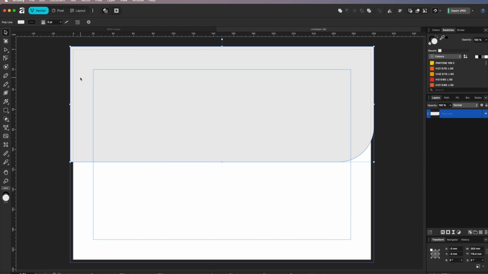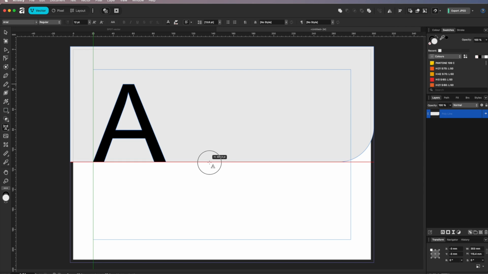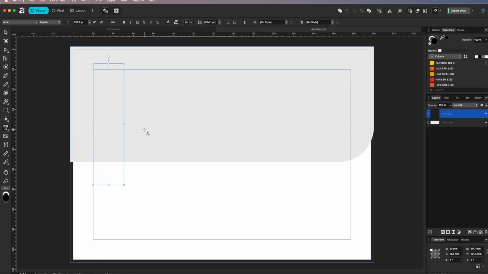And I'm just going to get a little bit of type here. So type, see what I'm going to do, I'm going to come down to my type here, and artistic type or frame type. This is basically for text, this is for your headlines or major graphics. So I want my artistic type. So what I'm going to do is I'm just going to click on this and just drag some type here. I think that'll be good, and just drag to get the size. And I'm just going to call that spot.